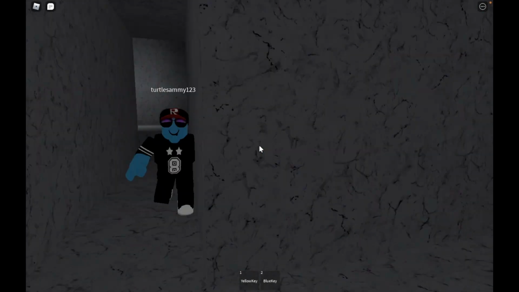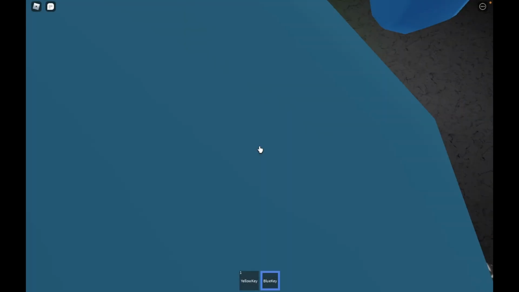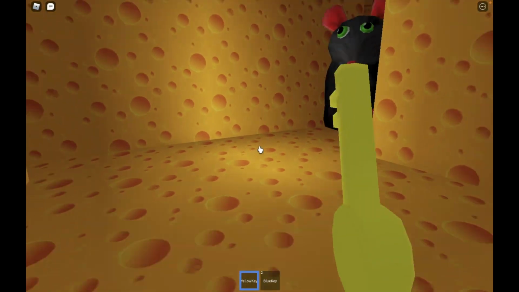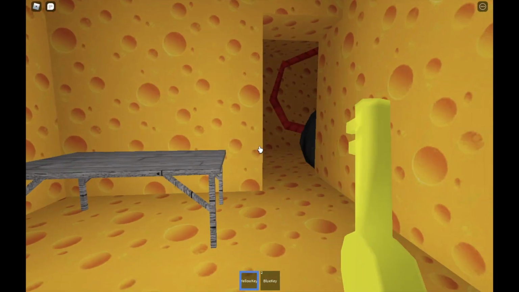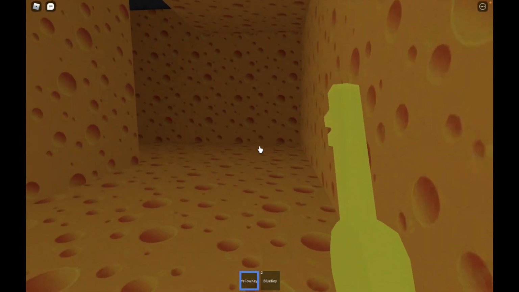Ooh, okay, that's the green key. Oh my gosh, what is with the, oh, it's this one. Okay. So where do we go now? We have to go get another plank, and then... Bro, the rat's got faster, better AI. It's easier to hunt you down.